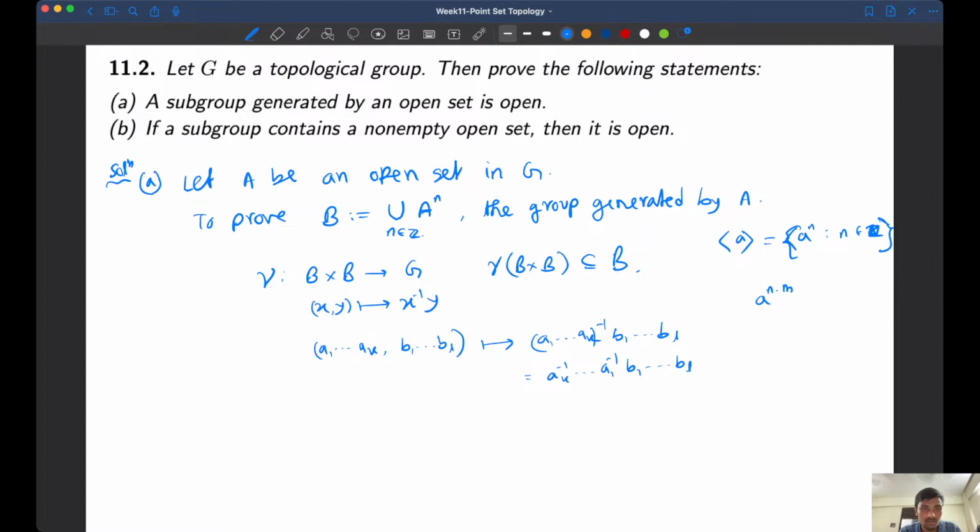Okay, so which is subgroup? Maybe I need to further subdivide this. Okay, instead of this thing, I can take n greater equal to 0, A union A inverse, and then take the power to bl.